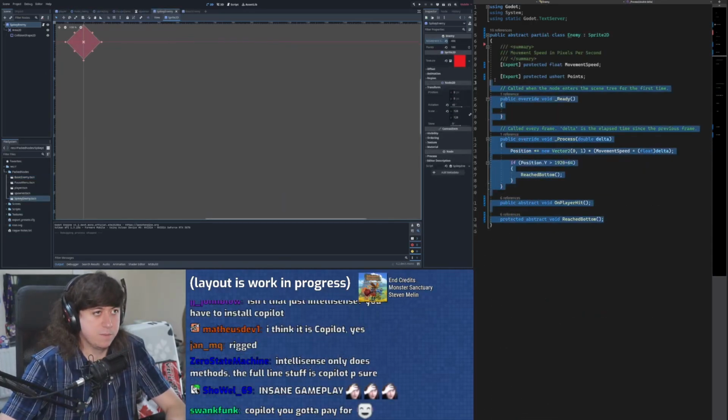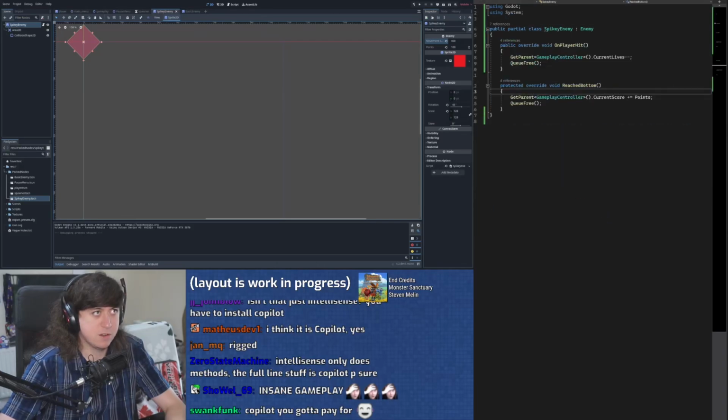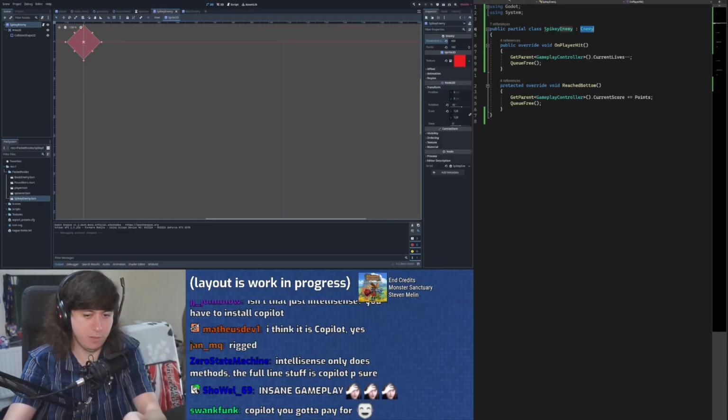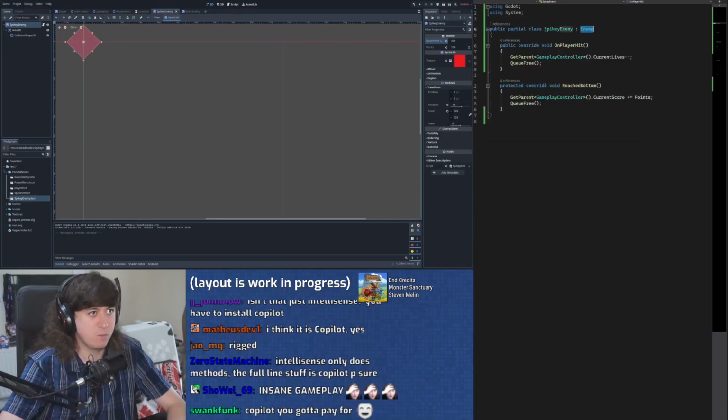Okay, so I made the enemy class an abstract class, and we've got some things that aren't abstract, but then a bunch of things that are. And then I made two different new classes. We've got a basic enemy class and a spiky enemy class that just inherit from the enemy class. So now I have an enemy, and its type is a different class. It's just how this should work. When stuff gets a little bit more complicated, this will be pretty useful, right?